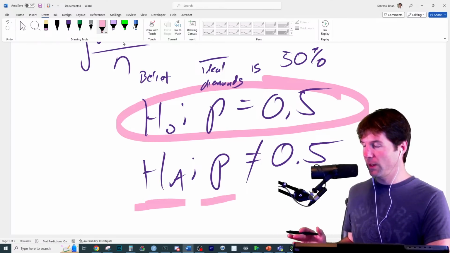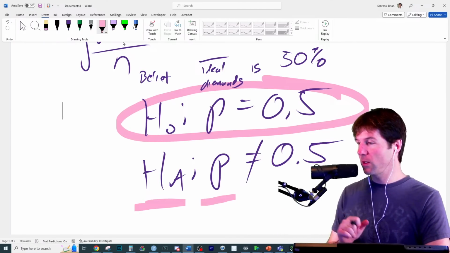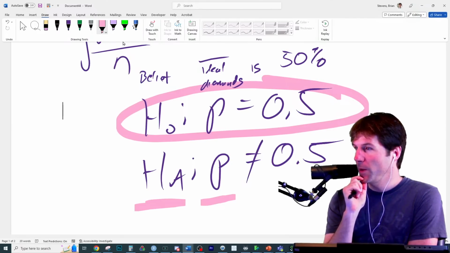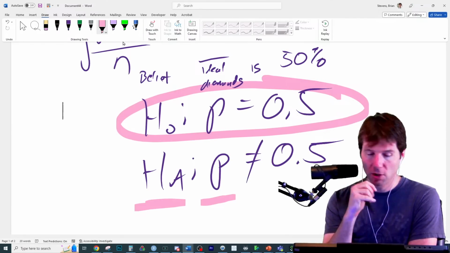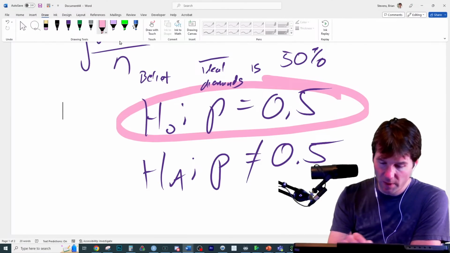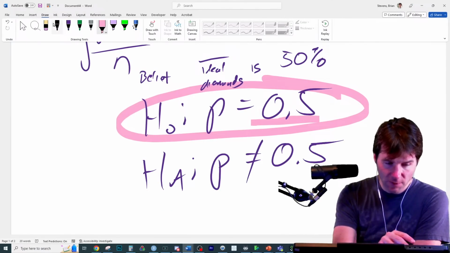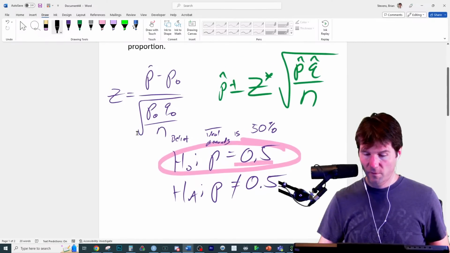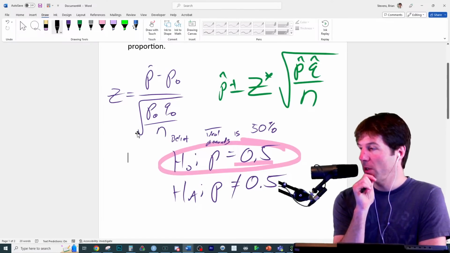So that's what we're testing. So that means this is our what right now? Like, how would we explain that to someone right there? That just what I've circled right there. Because this is the value being tested. That value in notation is what? That 0.5 in notation is what?